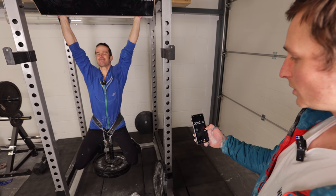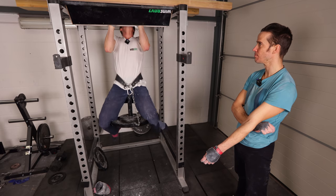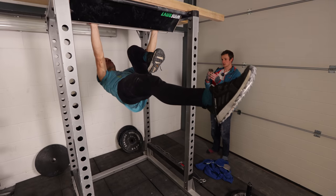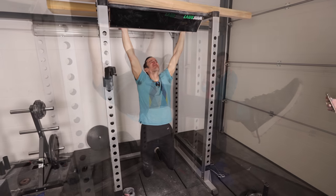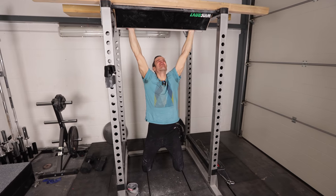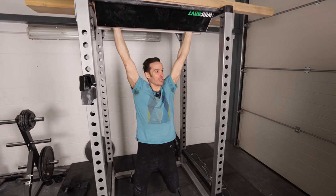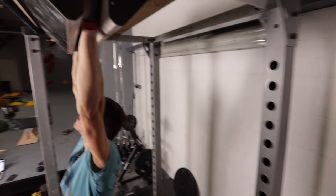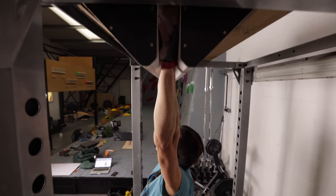Test 1 is a max weighted hang from a jam. Test 2, max weighted pull-up from a jam. Test 3, max core body tension exercise from a jam. Test 4, max time hanging from a jam. The jam we're using is perfect hands, but only 15 centimeters deep to give it some added awkwardness and spice.